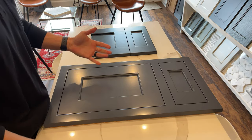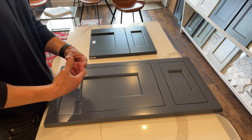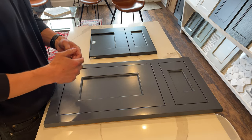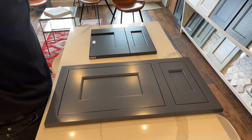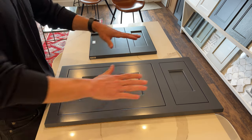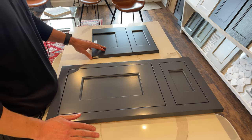As with anything, you get what you pay for. If you want the premium luxury and have the money and resources to spend on cabinetry, you're getting that with Plain and Fancy. For an L-shaped kitchen with an island, we're talking tens of thousands of dollars more for Plain and Fancy in an inset configuration.